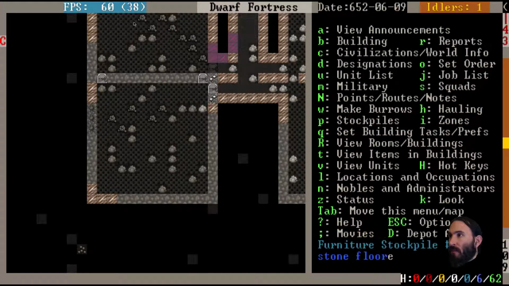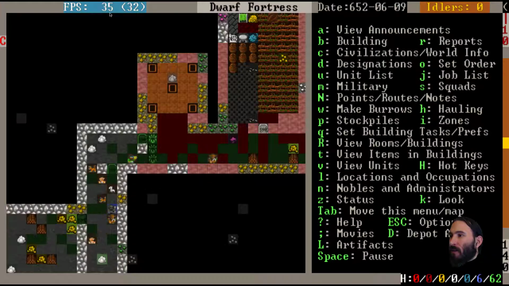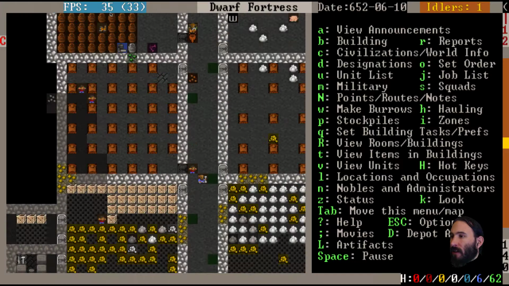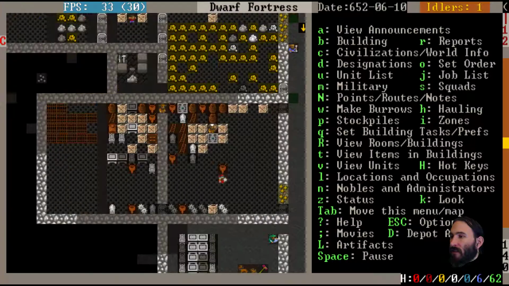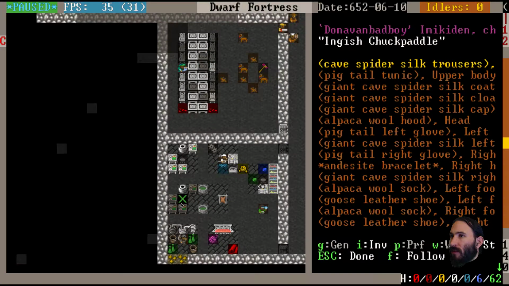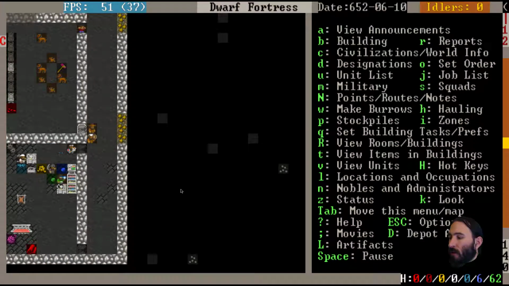Watch that. When I unpause, watch the frames per second drop from like 100 down to 30. Oh, we're holding up in the high 30s. It's not too bad. Could do better, could do worse. Okay, what's happening here? Anything exciting? Not really. Any of these got orders going on? Actually, it makes sense to put some crafting workshops down there as well, doesn't it?